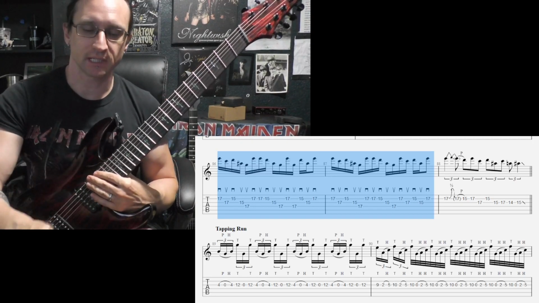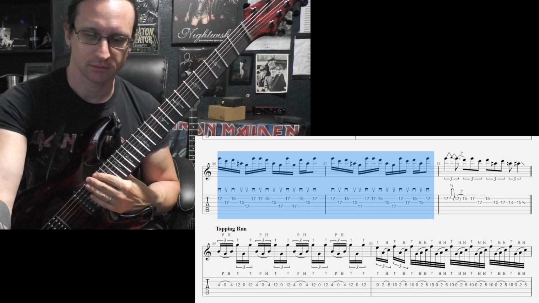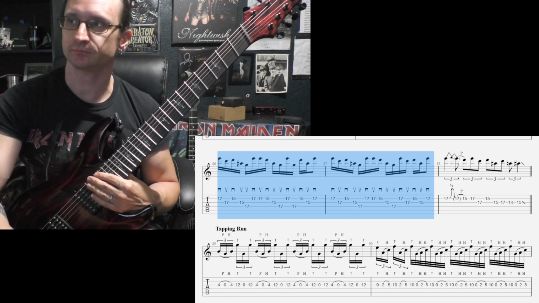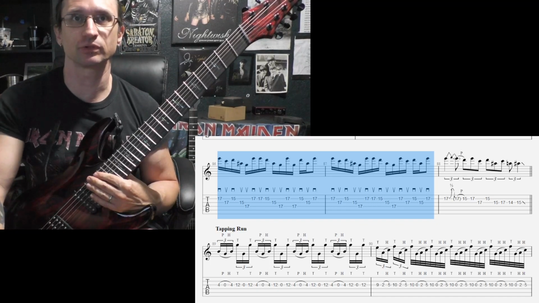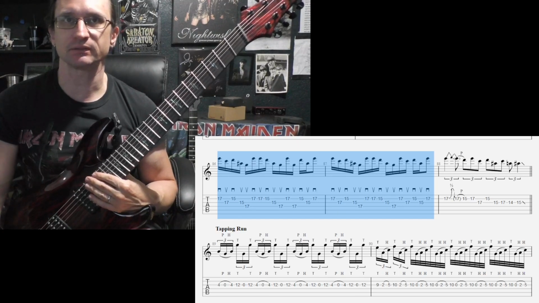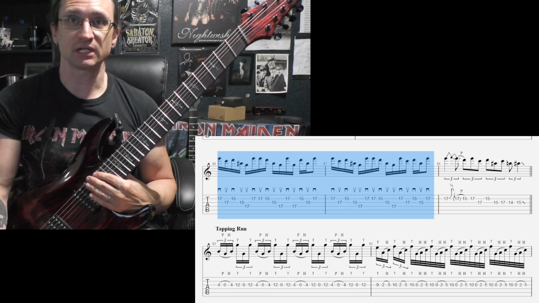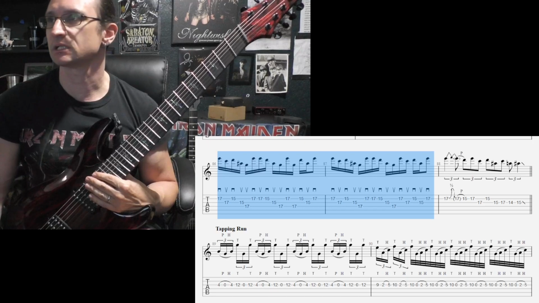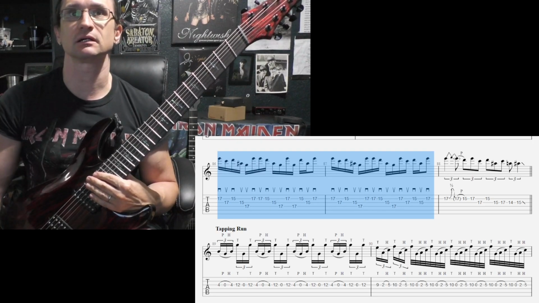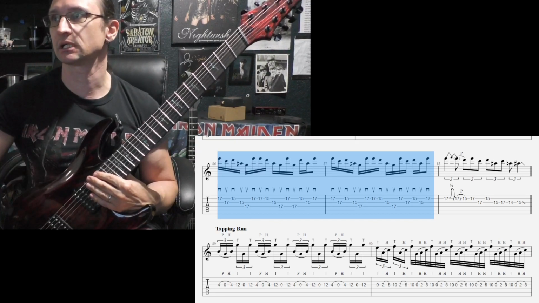And then you work that up. To at least, you want to shoot for, well, my thing is always shoot for at least 240 with an 8th note pattern before you move on to 16th notes. So if you get 240 with 8th notes, then this should be no problem because that's definitely faster than what you need for this lick or riff.